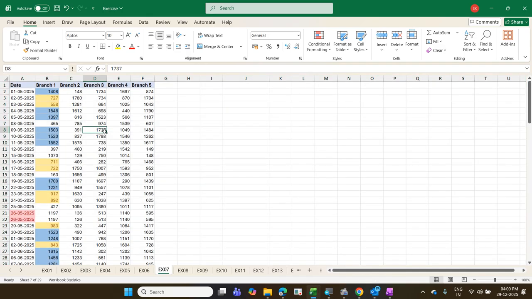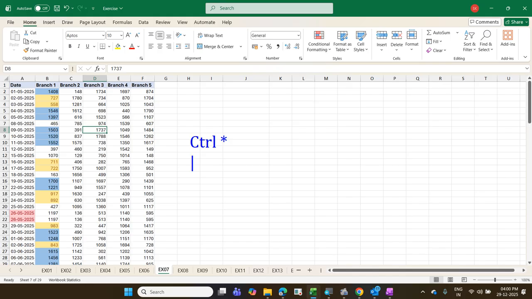Control asterisk star. Where is that asterisk available on your keyboard? Above 8. If you already have it in the number pad, no worries, straight away you can press it. But it's available above 8. So you cannot press Control star straight away. You have to press Control Shift 8.